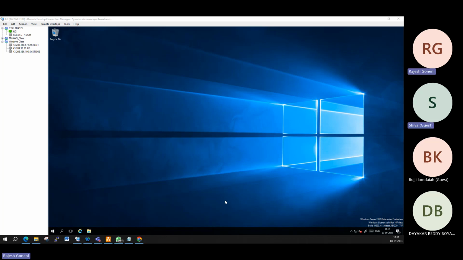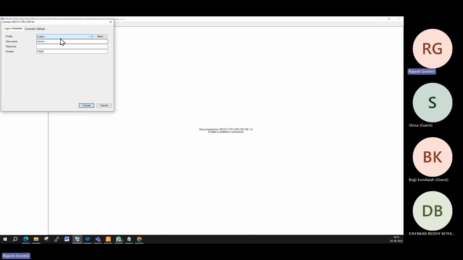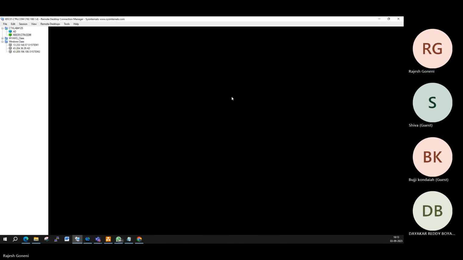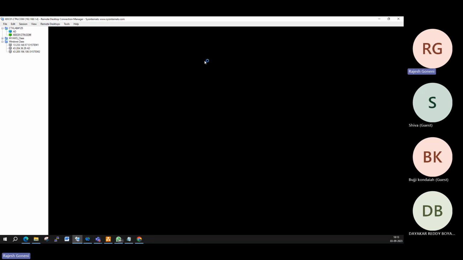Yeah, right. Thank you. So today the concept is how to create a manual machine catalog, and from the manual machine catalog, how to create the delivery groups, deploying and delivering the applications and desktop. So let me connect to the delivery controller server first, and I need to verify the health status of the delivery controller.